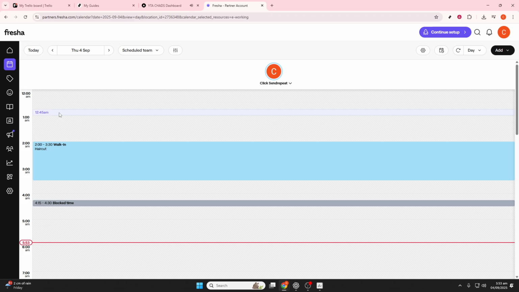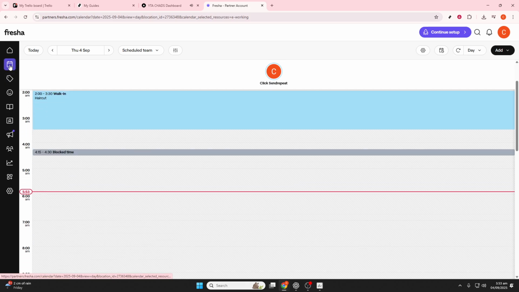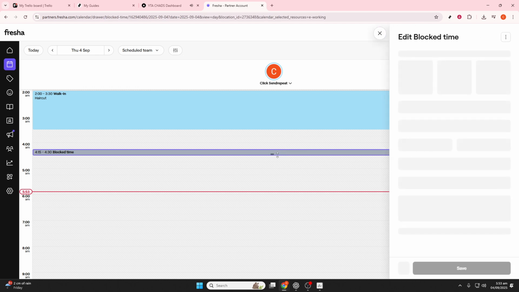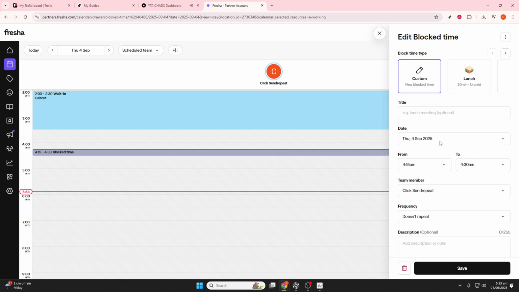Once you're logged in, it's time to head over to the calendar. From the main menu, select the calendar option. This section is your go-to for viewing and managing all your scheduled activities. Navigate through the calendar to locate the specific date or dates where you've already added time off. This step is important because you'll need to select the particular time off block that requires editing.